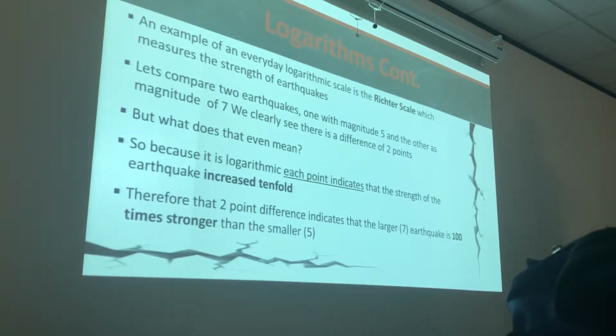I was explaining this the other day in class. Say we have one earthquake that's 20 and one earthquake that's 14. That would be a log of what? A log of 6, right? A log of 6 equals 10 to the 6th power. How much does 10 to the 6th power equal? A million. The 6 zeros would equal a million. The difference between those two is the log number.